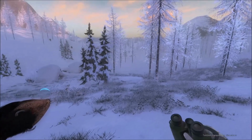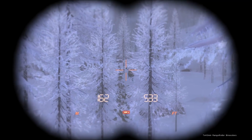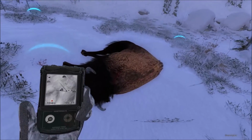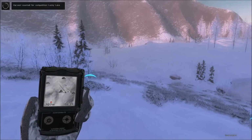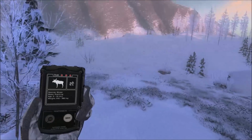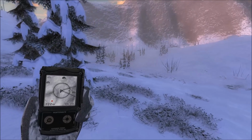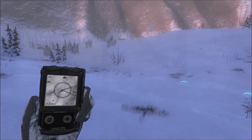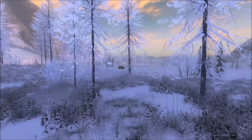We're not going to do what we did with the moose. Oh, there's the other moose. I think that had the track from, and he's not all that big, so unless we just run into him again, I'm not worried about it. The reason I'm not shooting at that bison, or those bison as they run away, is they're a bit tougher to kill than a moose, so I don't want to be tracking a bison all day. We actually did that in some type of video here. I don't know if it was a Let's Go Hunting or what we were doing, but we tracked a bison for a long time, so we don't want to do that. That's for sure. Alright, we've got another bison in our sights. And it looks like she now has us in her sights.